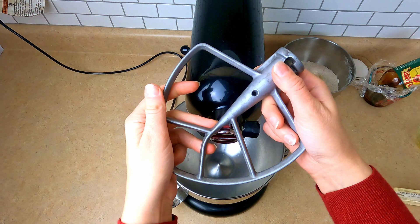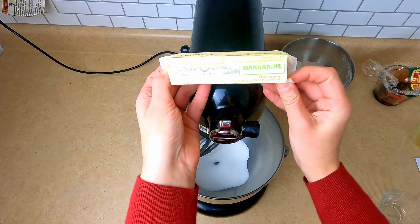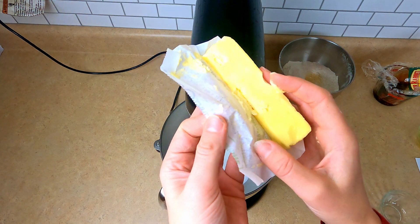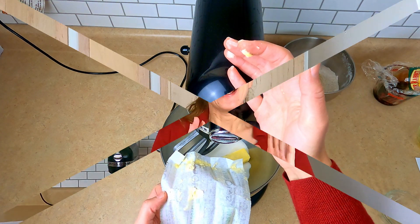The next step is to fit your mixer with a paddle. We're going to cream together three quarters of a cup of margarine and half a cup of white sugar. If you're using margarine, make sure you've taken it out of the refrigerator plenty of time in advance so that it can be soft. You want it to be easy to cream with the sugar, especially if you're doing this by hand. I don't usually use margarine at all — this is the only exception because the original recipe called for it. I have made it with butter and it does impact the texture. One reason I don't use margarine is because it's a hydrogenated oil, and those have been proven to be unhealthy to consume.